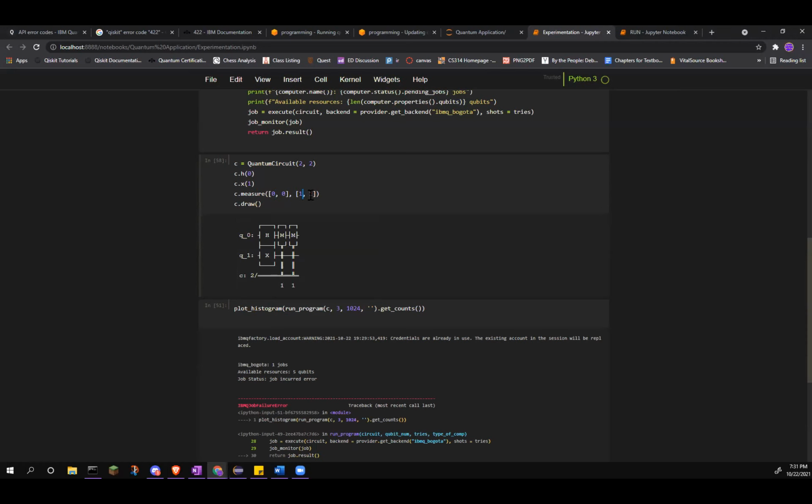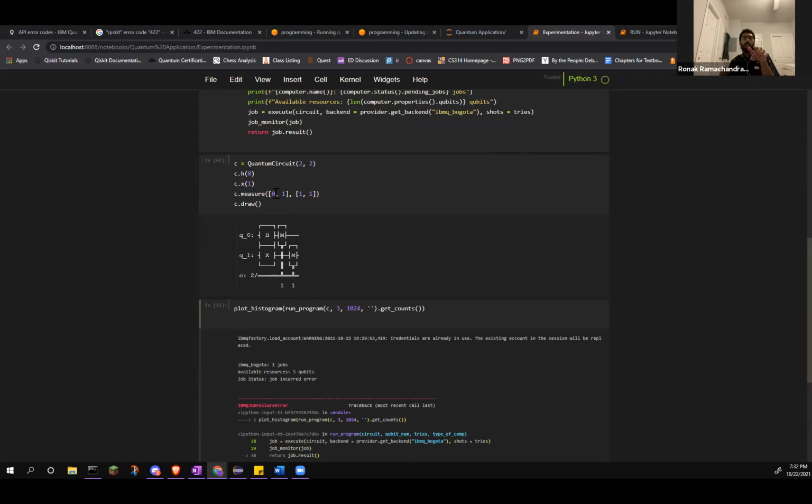No, it isn't. I've actually never used it with this notation you're using with brackets. The way I always do it is just multiple times. I'll say C dot measure 0, 1, and then C dot measure 1, 1. I would have guessed it's 0, 1 and then 1, 1, but it seems that's not the case for some reason.